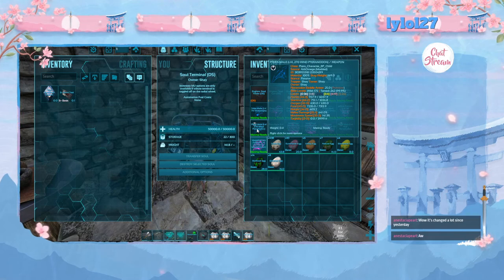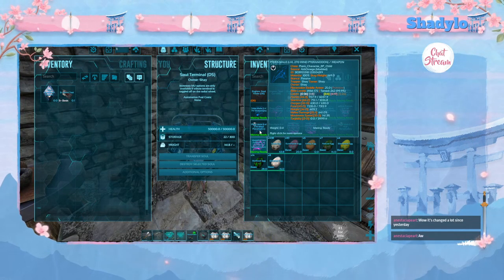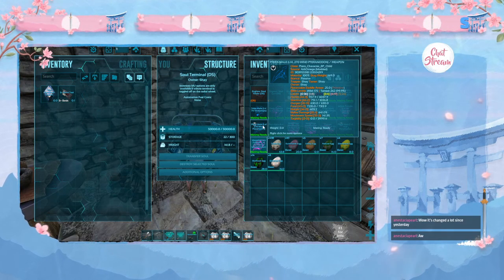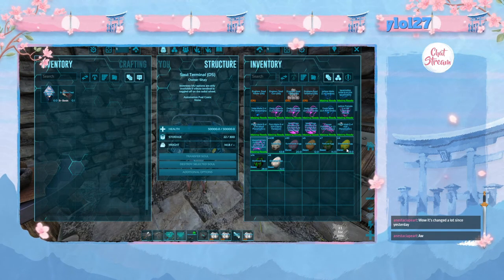Oh, and we got this pteranodon as well. One of them is elemental. I think this one here is the elemental one. Pretty sure it's that one. No, it's an elemental one. That's why we're getting elemental eggs.